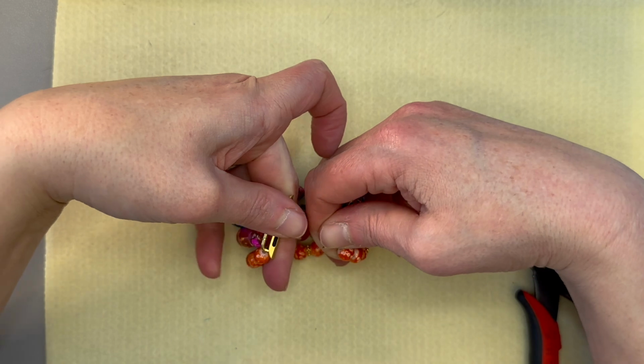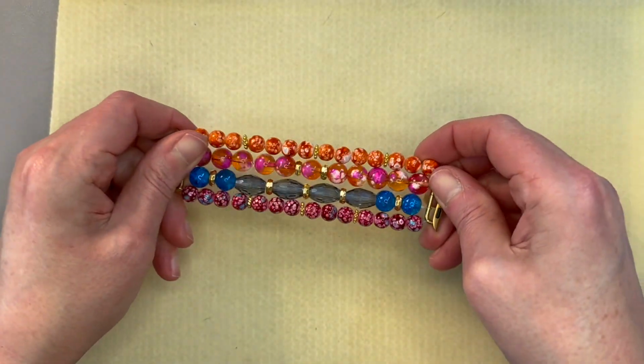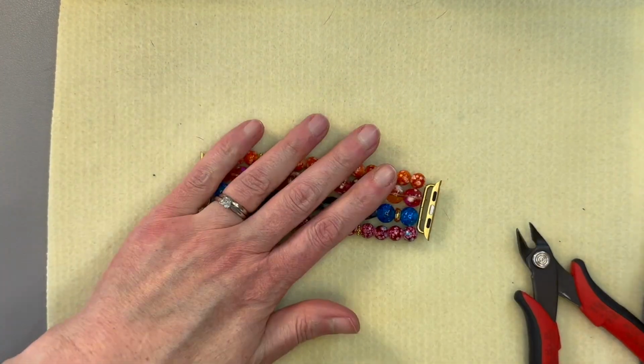And it may look like it's not going to fit anything, but once I get my watch face on, it will. It'll fit just fine. It's going to stretch. So let's go ahead and do that.